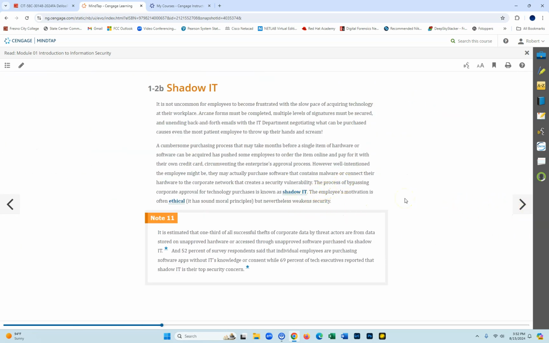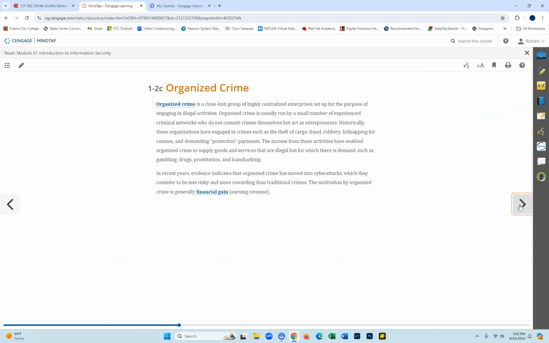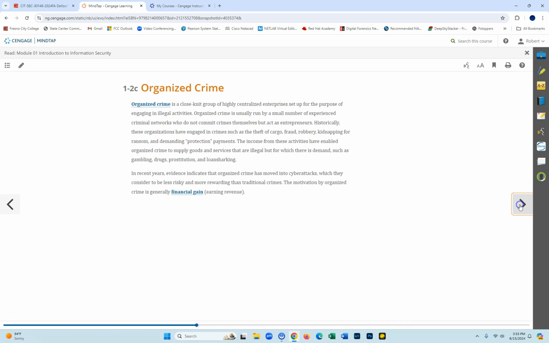This is rather a new term, shadow IT, and that is the whole concept. A company can do a lot of things, hardening the equipment that the employees use, having procedures in place. But when employees bring in their own equipment, maybe they didn't get permission to do that, and they bypass some of the security protocols that are in place, perhaps not intentionally, but it happens. And then a system gets hacked for whatever reason. Maybe it's a third-party vendor that accesses the company's system with their company system, and it doesn't have all the security settings to make sure it is secure and without vulnerabilities. Those things are critical. There's organized crime.